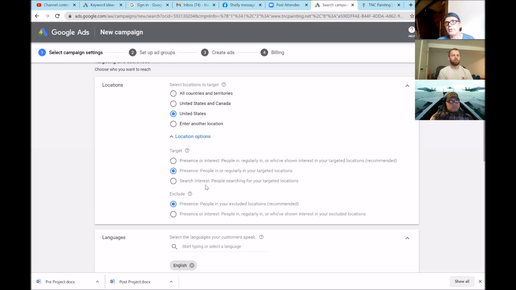I don't know if the interest one can work, because right now I'm searching Zillow and other real estate websites looking for property in different areas of the country. If I'm interested in that area, maybe I do want to see a painting ad, but not at this time. I would want to see that painting ad once I've bought the house and moved there. Then I'd go to Google and say, where are the interior painters around here?